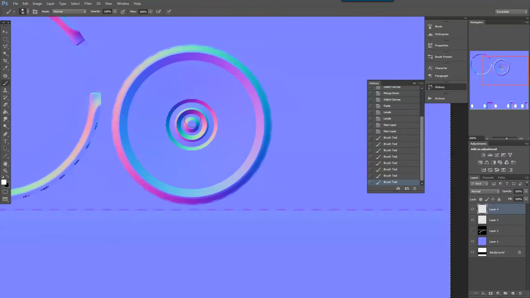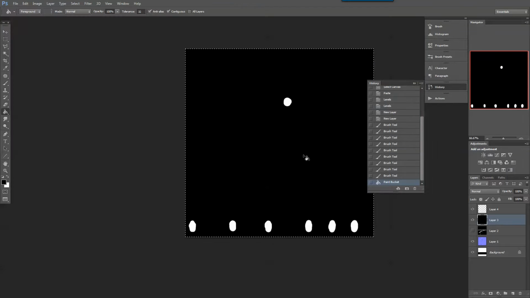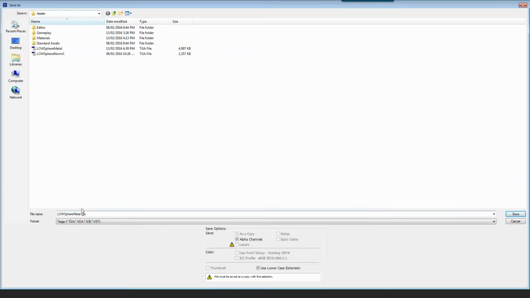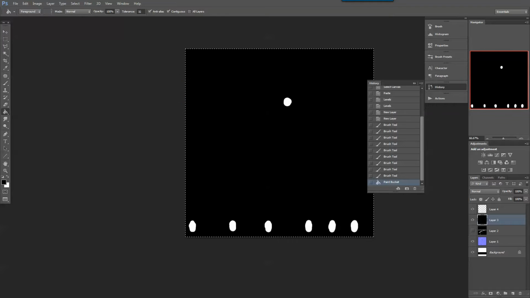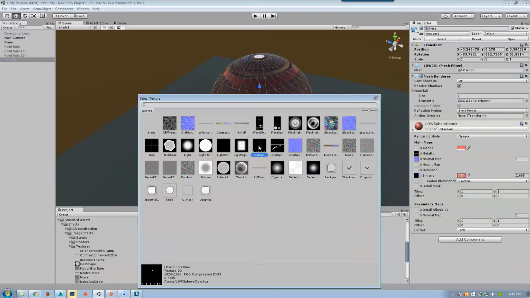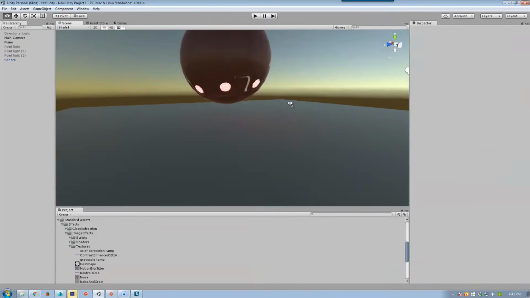And maybe I'll do one at the top here. Let's say this little button is glowy. And then this bottom part I would fill with black. And so basically anything that's black will not be emissive. Anything that's white will be 100% emissive. So let's save ourselves a glow texture. And this one could just be 24 bits because we don't need an alpha channel. And now I can pass this in here. And now only these little guys will glow.